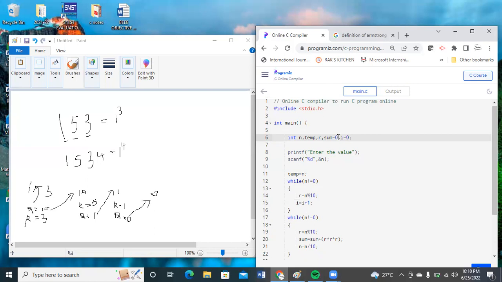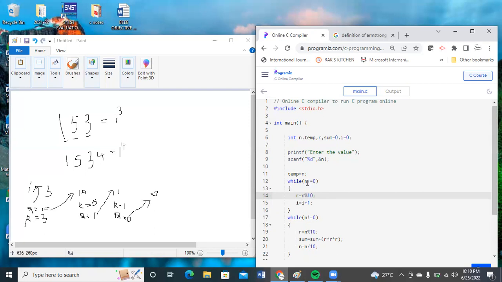So once I find this, I need to verify the n value. But kindly observe, once this loop is exited, can you say what is the value of n?